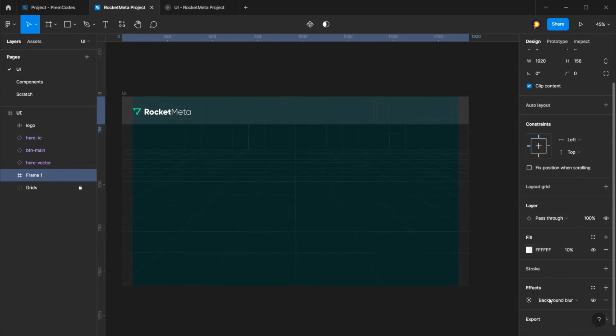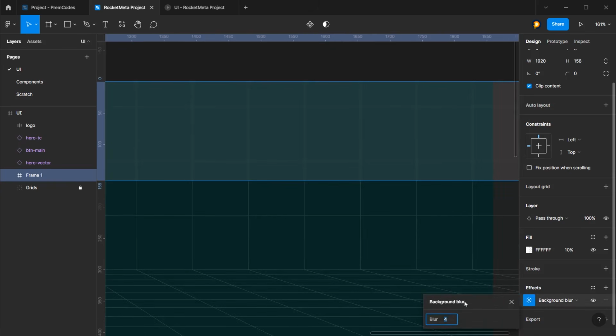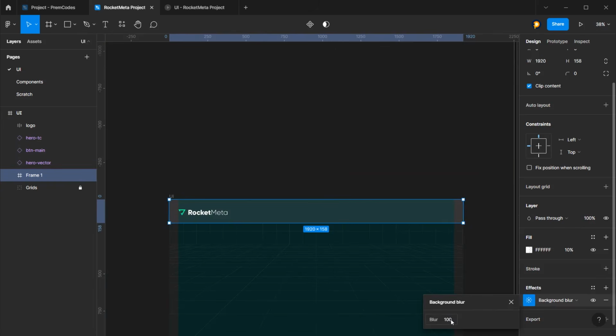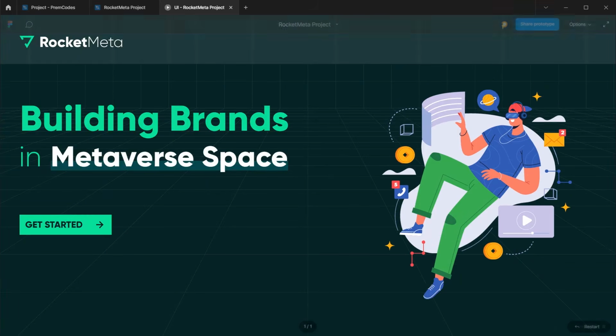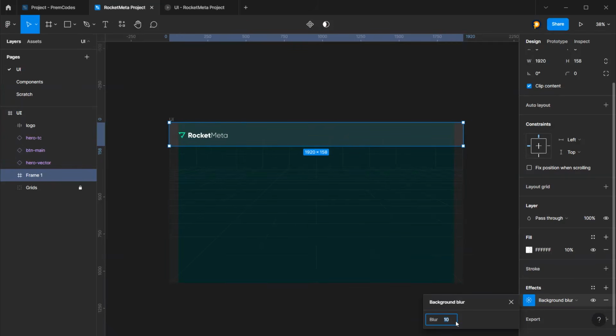And I will just go to background blur and give it a blur of maybe 20, 10 would be fine. I think I should give it 6.